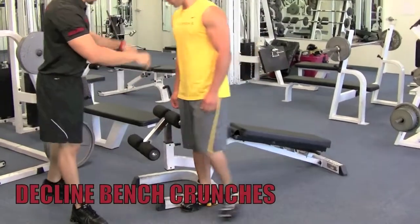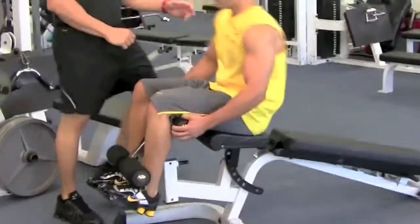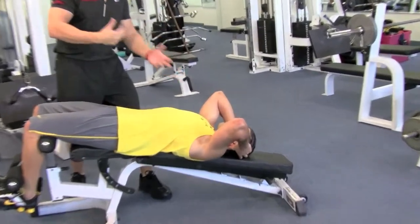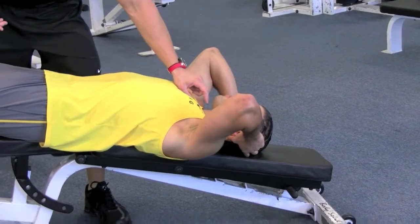Go ahead, hop in that bench, put your legs between the leg rests. Lie down, all the way. Three fingers from each hand go on your head. I don't want you grabbing and yanking your head and moving that neck back and forth here. Keep it solid and straight. Pretend you have a little apple, tennis ball, whatever, under your neck.